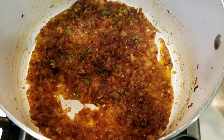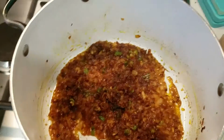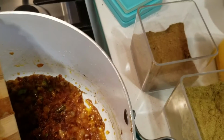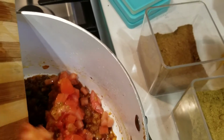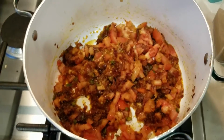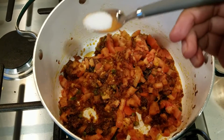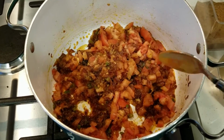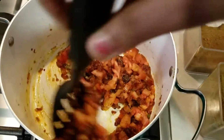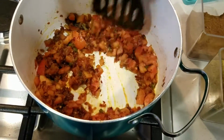All right, as you can see, my oil kind of separated from my spices, so that indicates that it is time to put our tomatoes in. So let's go ahead and add those in right now. All right, and we'll go ahead and mix all that together. All right, look at all those colors coming together. It looks great. So I'm going to go ahead and add some salt. And the salt will help the tomatoes cook a little faster. Will help them melt faster. So we'll just add some salt. Mix it all together. And then I'm just going to wait till this all turns into a nice paste.